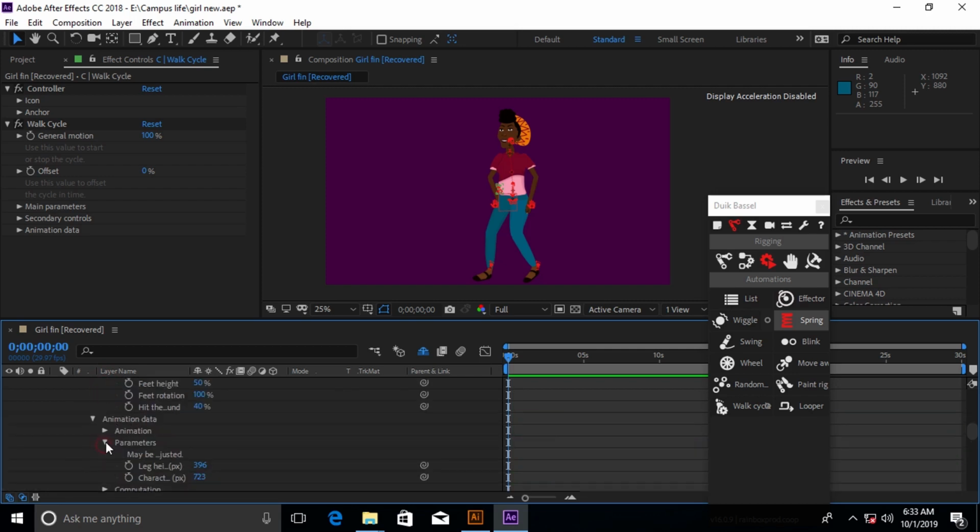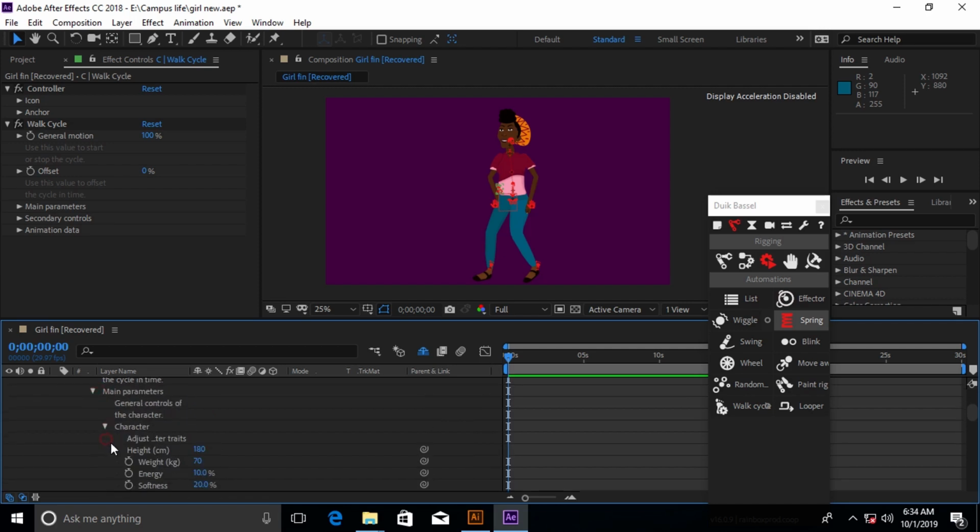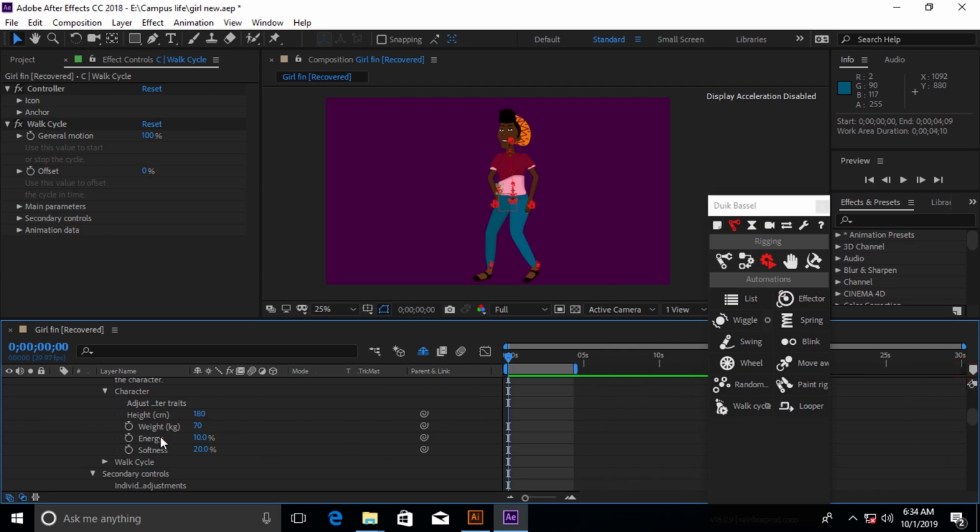But my favorite part about this is you are able to control the weight of the girl. Let's say right now it's 70 kgs, as you can see over here. Let's see if we put it to 100 kgs. Yeah, 100.